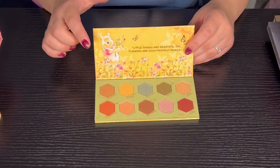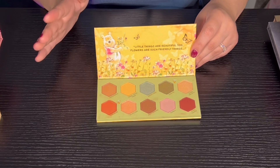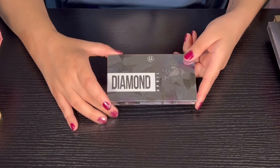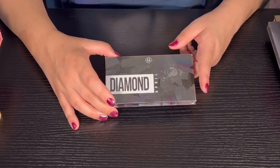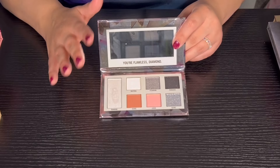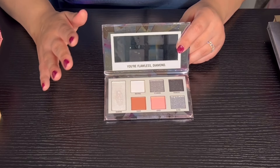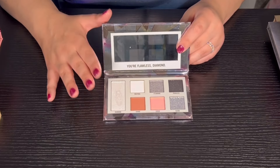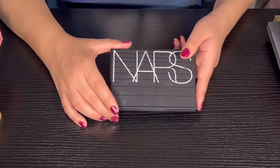When I first tried the Sweet as Can Be palette it wasn't the best, but I used it again and actually like the quality now, so it's not that bad. Then we have the Diamond palette from BH Cosmetics — this was a birthstone collection and I was born in April so I got the April one. It's super stunning. BH was bought by Makeup Revolution and I haven't tried anything from BH since then, so I'm not sure what the quality is like now. We do have a glitter, so just be careful.